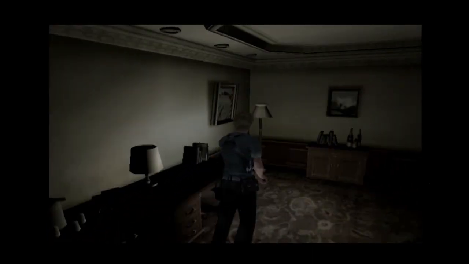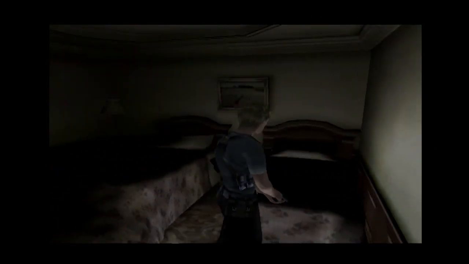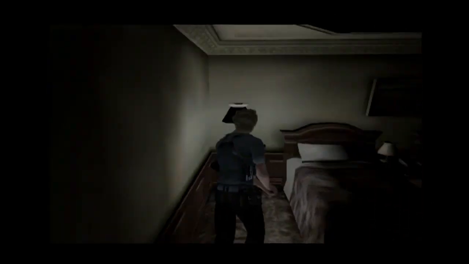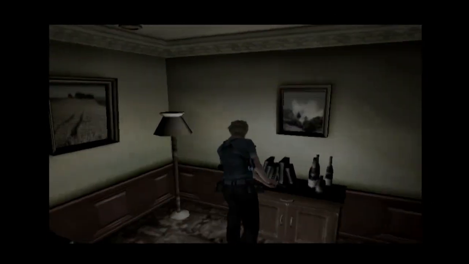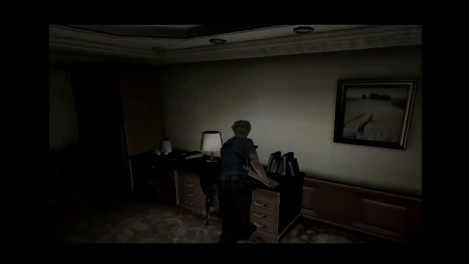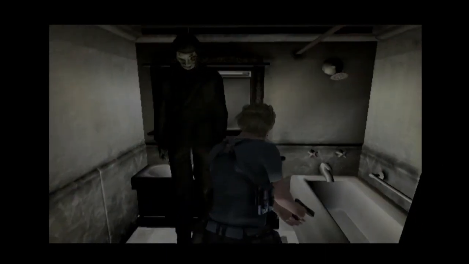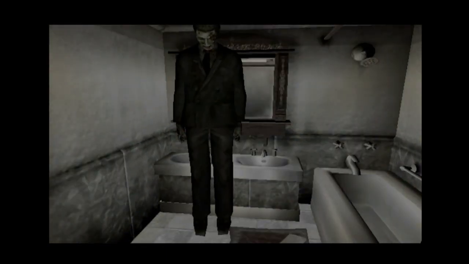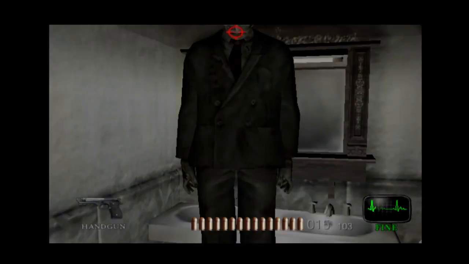Nothing to see here. I can never tell what's an item that I'm able to pick up. And I believe there is something else that I want to get here, and I can't find it. Not in the cabinet. Maybe in the bathroom. Whoa! Doesn't help. I can't cheat my way out of that one.